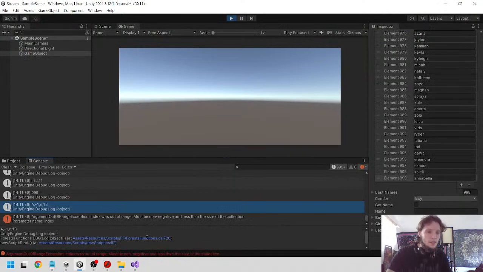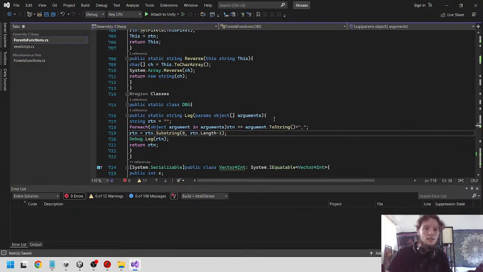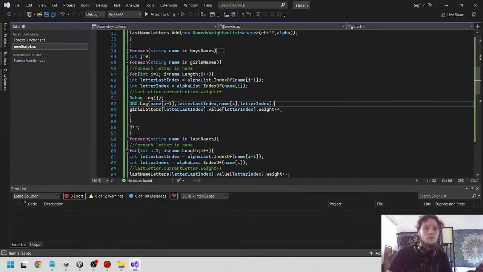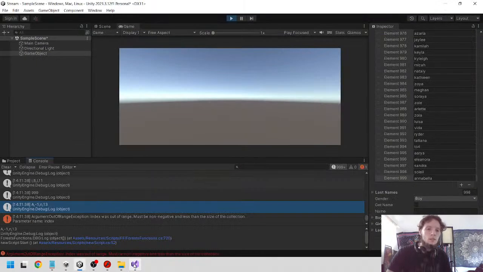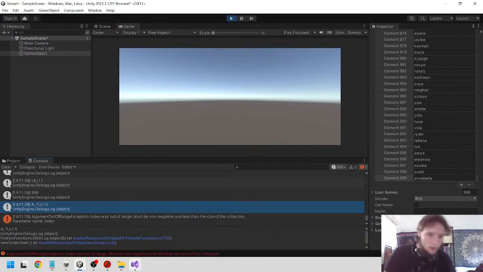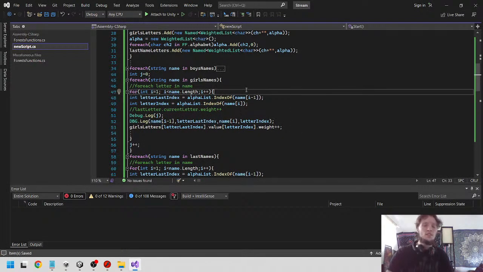Huh? Letter index. It's not, though. What? What? You son of a bitch.